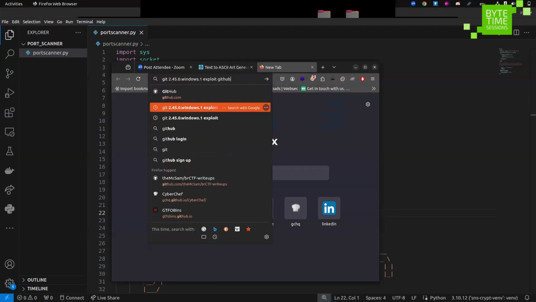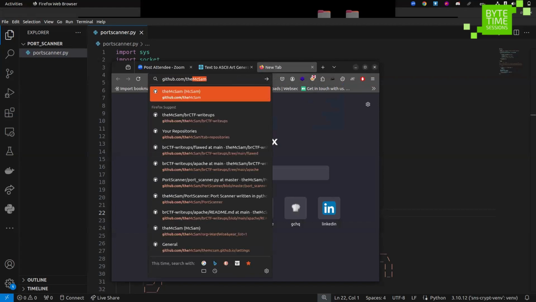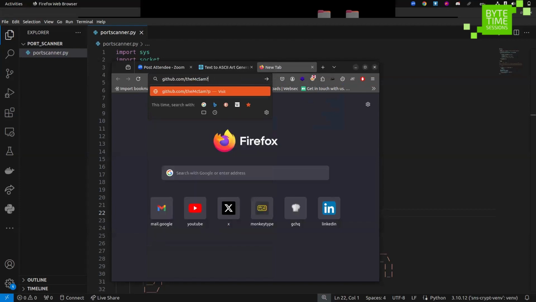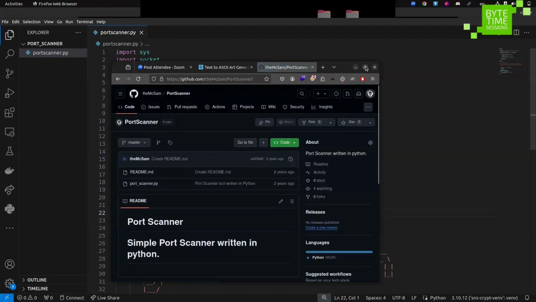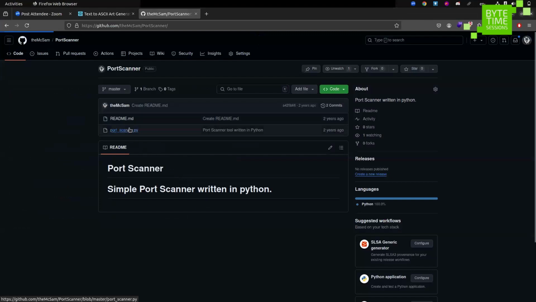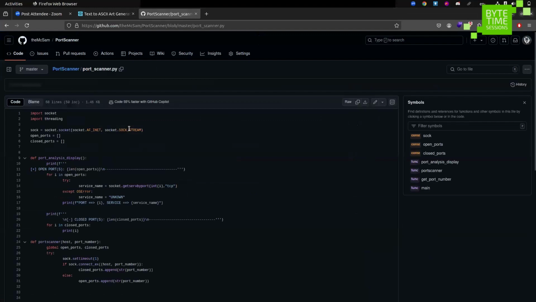Let me just go there. GitHub. Port scanner. So over here you can see that I basically added extra stuff, right? But you can still add more to it.